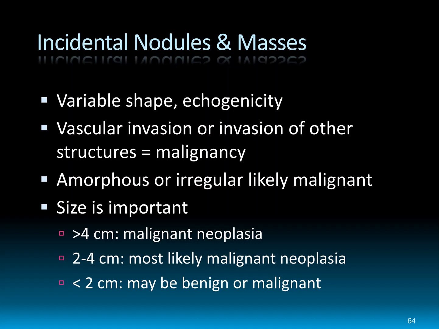Again, we talk about size being important, so the larger the mass is, the more likely it is to be malignant. So if you have an adrenal mass greater than 4 centimeters, it's pretty certainly to be malignant neoplasia. That's a big mass, so it's not too surprising. If you're in the 2 to 4 centimeter camp, you're still highly concerned that this is malignancy, and if it's less than 2 centimeters, it could be benign or malignant, although in reality, even once you get to 2 centimeters, that's getting pretty chunky, and so you have to be a little concerned. But yeah, really, once you get above 2 centimeters, high concern for cancer. Above 4 centimeters, it's pretty much a guarantee.